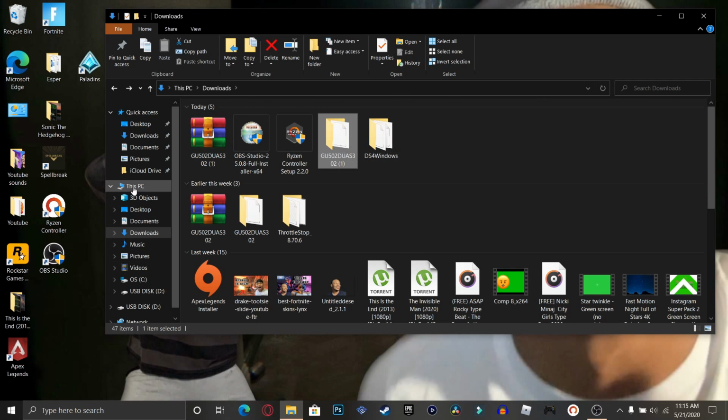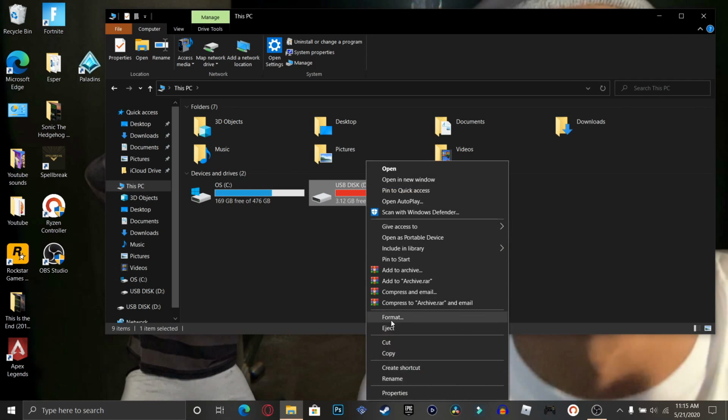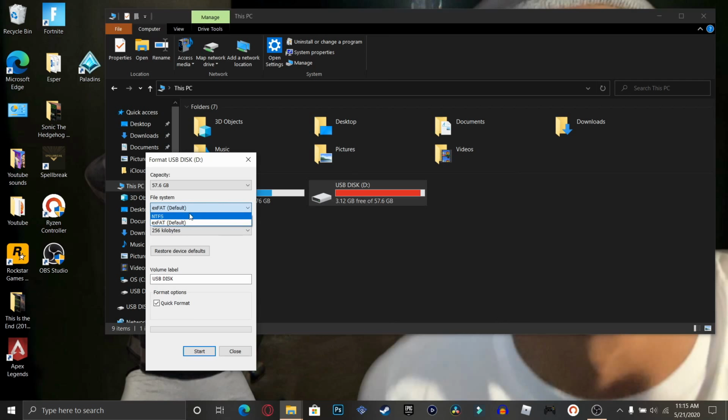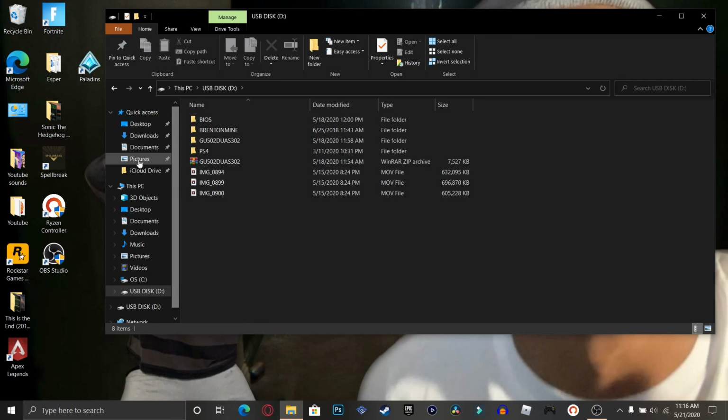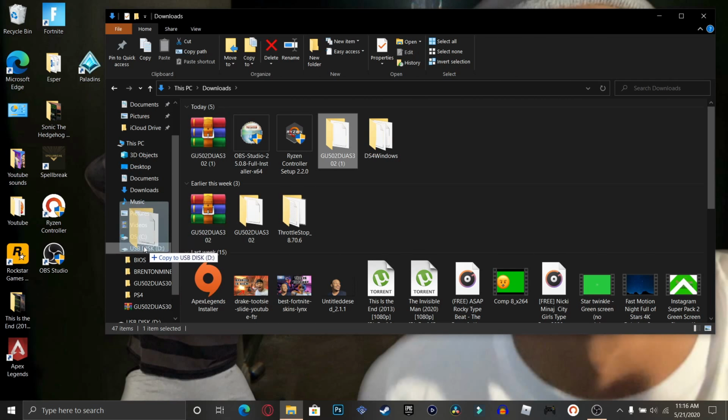For this next part, okay, so look. What you want to do is go to this PC and make sure you have a USB disk. And make sure that the USB is formatted to FAT32. This particular USB cannot go to FAT32, and since it cannot, it would be unrecognizable once you get into your BIOS settings. So make sure that you have a FAT32 USB stick. We'll close out of that, go straight back to where you were, find your file, and drag and drop it into the USB stick.